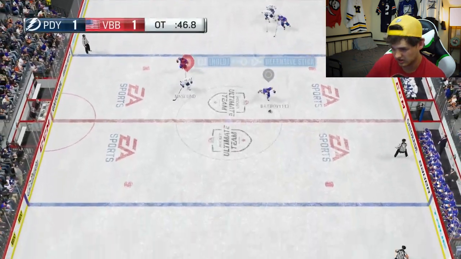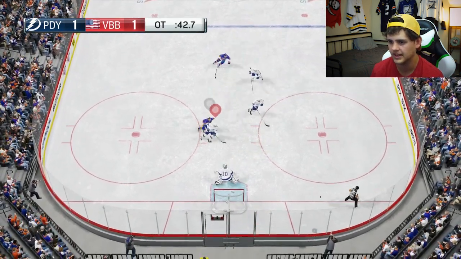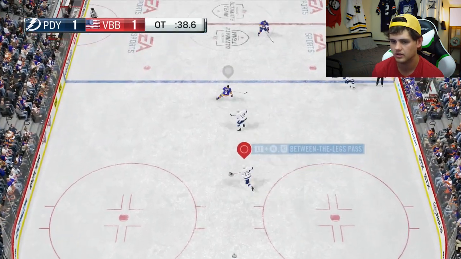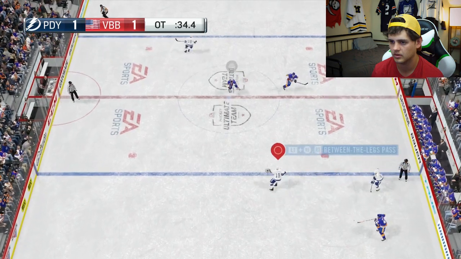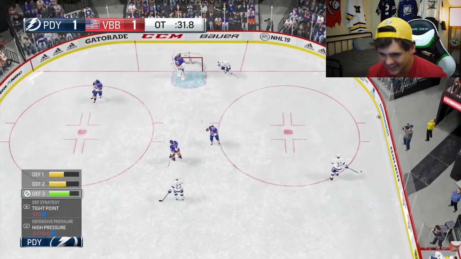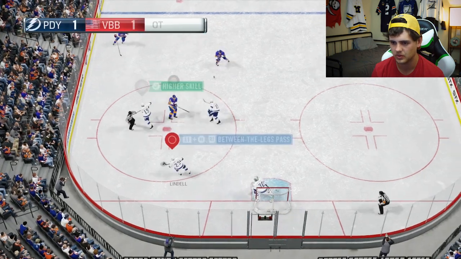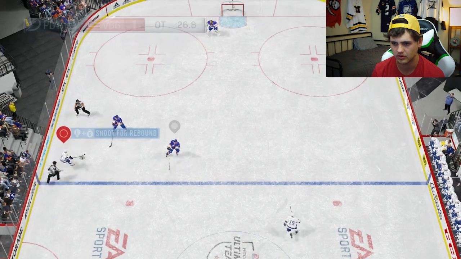Uh-oh. Oh, no. Come on, come on. Big save by Bishop. Big Ben making huge saves. That was a pass to my own team, and we freaking ice it. Really? All right, Naslin, you got to win this one. This is huge. Sweet. Why is Lindell out there? My lowest overall defenseman.